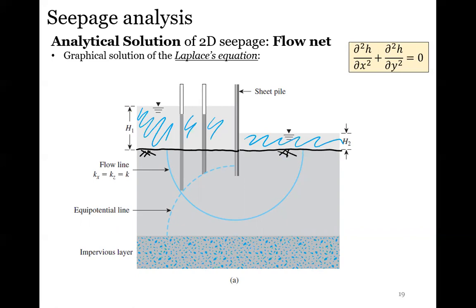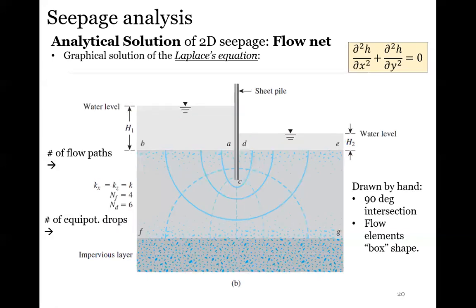So basically what we're saying is we have a flow line. If we tracked one water molecule right here, it would follow this path until it got to the other side. And then these equipotential lines are where we have equivalent amounts of energy. So what we'll see is that it's actually combined with multiple flow lines.